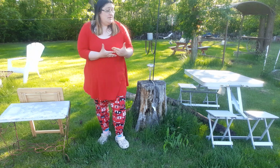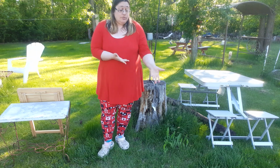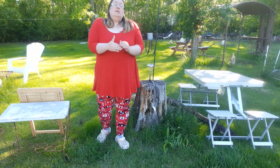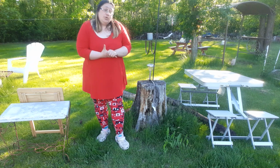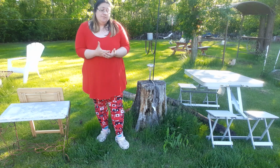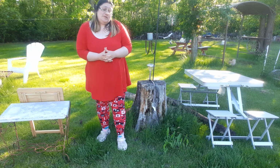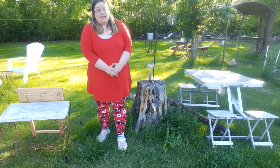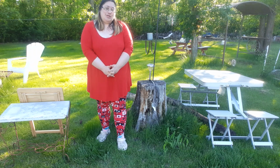Now, yes, in theory, you could just build your altar right on the ground, right on the grass, or right on your living room floor. But most of us want it on something. So before you decide what you can use as your altar, you need to decide where that altar is going to be. If you're lucky, you will be able to practice outside, but not all of us have that opportunity.